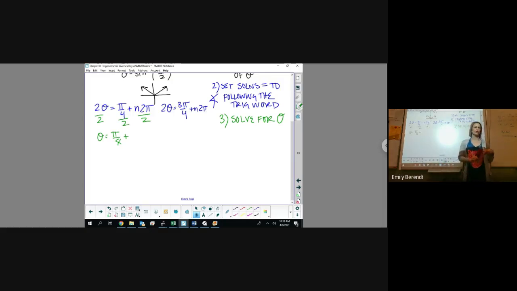Plus, what is n2 pi divided by 2? Just plus n pi. All right. Do I want to go ahead and do this next? We'll finish this part and kind of move into step 4 as well, but it'll all merge. So step 4. Once theta is greater than 2 pi, stop.